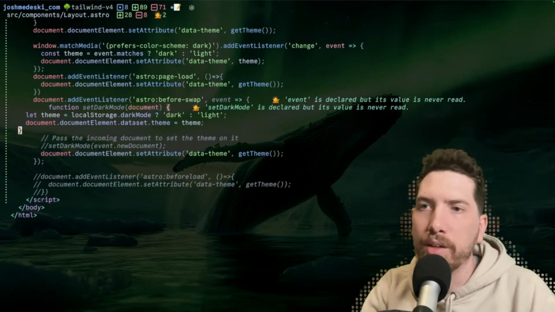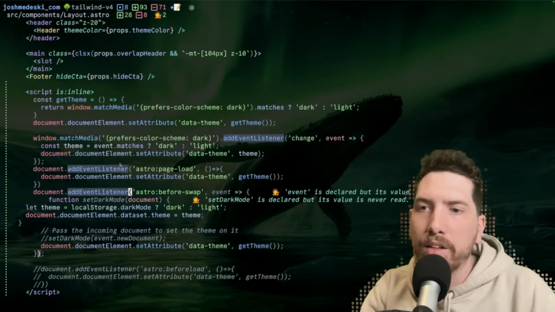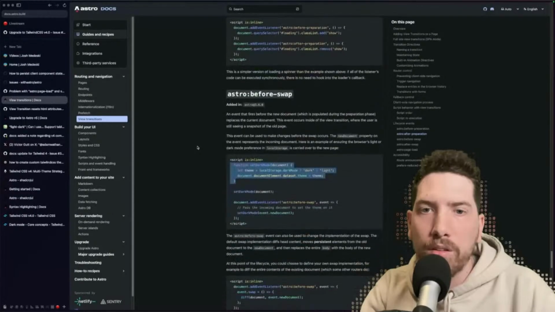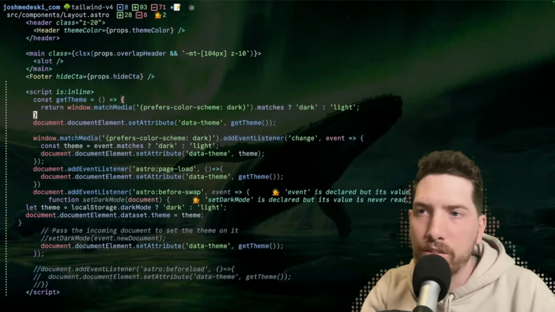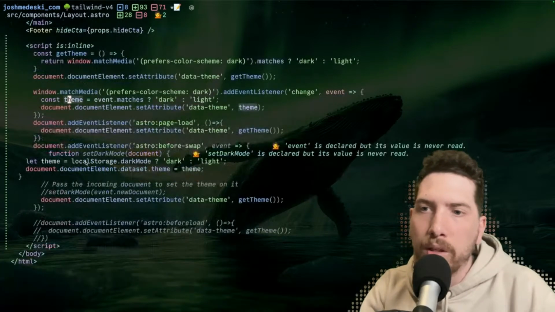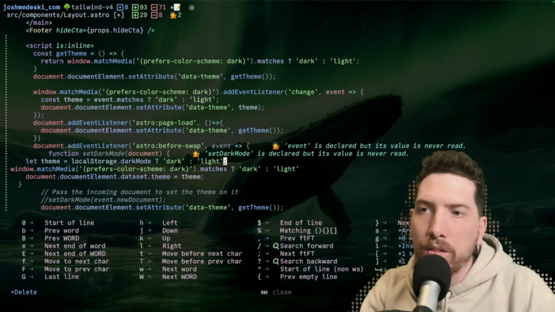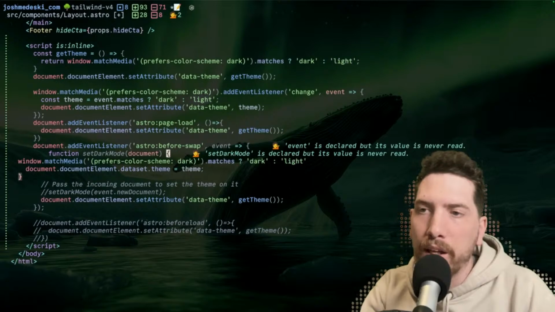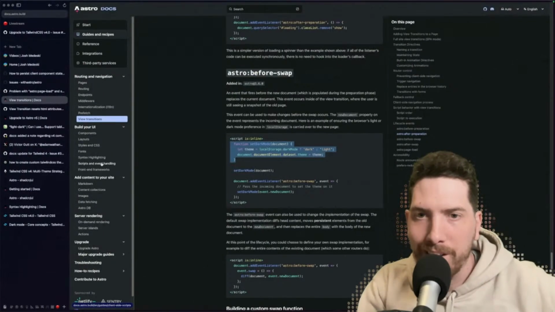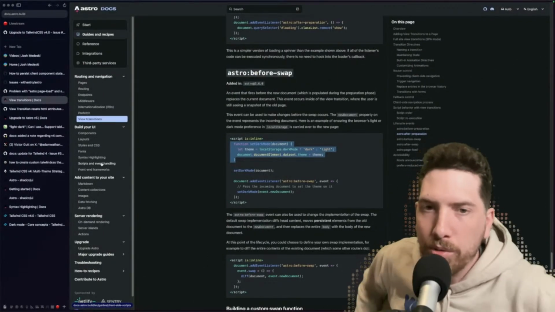Fine, let's do it that way. So we set the dark mode with a document. We could look at local storage, I guess. Temporarily, let's see if this is better or worse. We're basically window matching that. And then the data set theme. I don't know if that's the same thing as what we're doing.